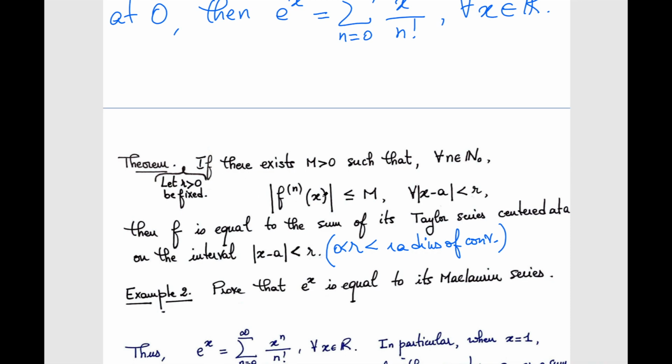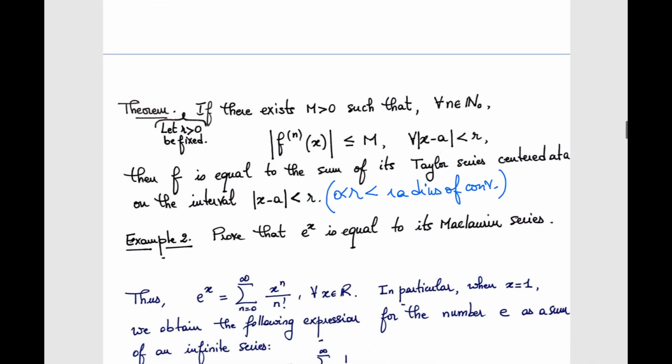Okay, so if you are able to bound all the derivatives of the function f from above by a universal number M, by universal I mean it's independent of the choice of x, on that neighborhood of a, then the function is going to equal its Taylor series expansion centered at a on that neighborhood. The proof of this is not that hard. I'm going to eliminate it. However, if you want me to do it, I'll be very happy to do it. Just write to me, and I'll send it to you. But I'm going to eliminate it here because I just don't want the video to be too long. It's already going to be long, but just to cut it a little shorter.